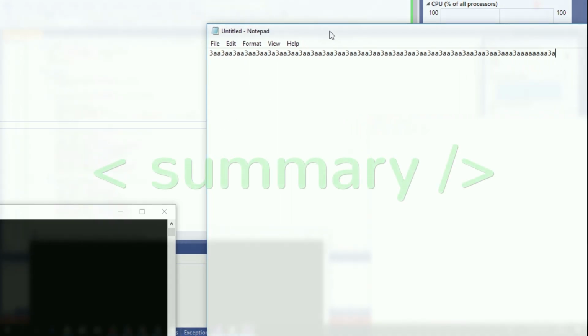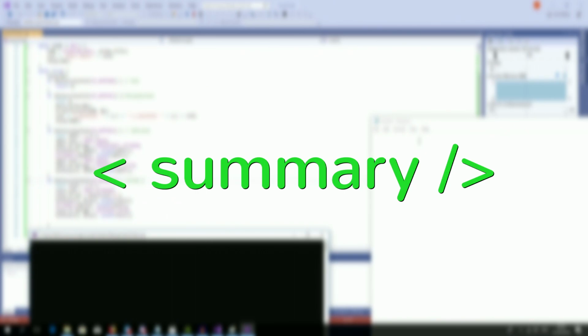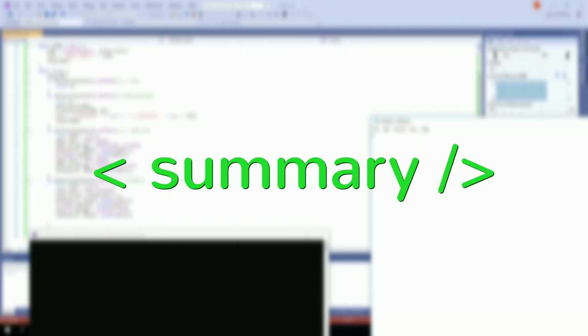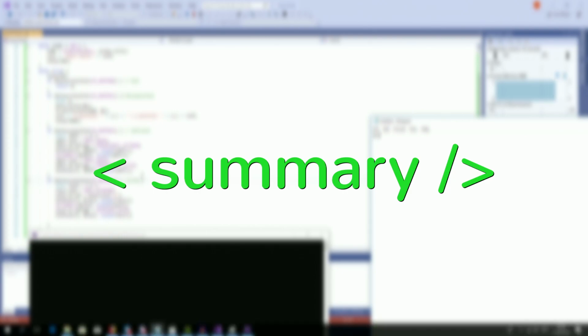Right, so in summary, pretty much all you need to know is the send input function. Maybe read up on the function a bit. There's a couple of other things you can do, like, as I said, sending multiple inputs as an array, and then they are pretty much executed in sequence.